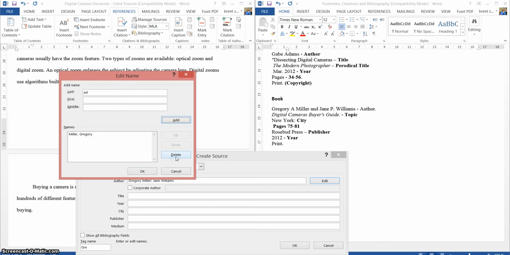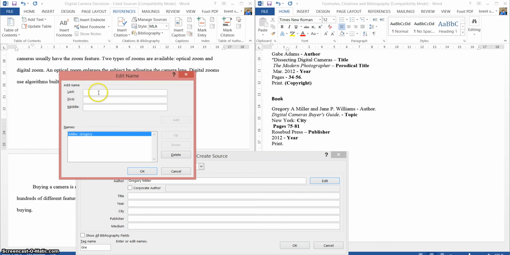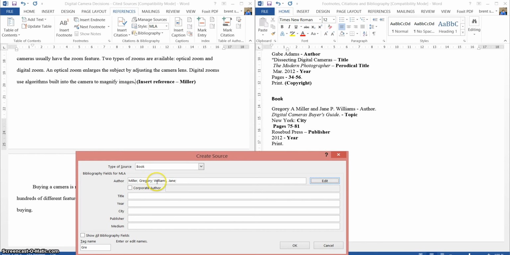So say for instance I didn't do it this way and I just placed Gregory Miller. I could have also come to edit here and added Jane, last name first, Williams, first name Jane, and I can click add and it will also come up here. Alright, and then I click OK. But the short way is we can use the semicolon and add the name there and we should be good to go.